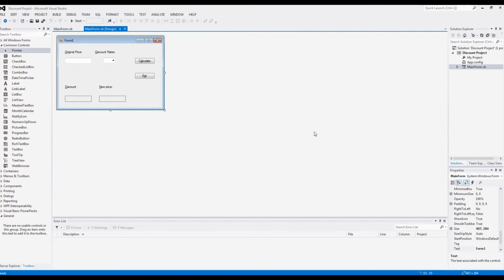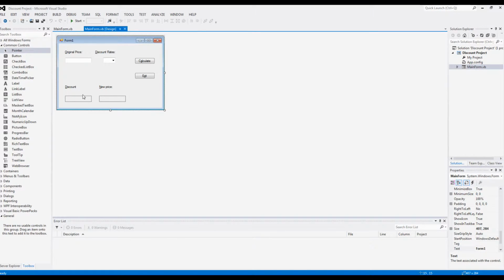I'm going to show you in this video my program for the discount calculator application given on page 389 in the textbook. I followed the instructions given there and did this program. This is an application where you enter some price, choose a discount rate, and calculate the total discount and the new price. The discount rates go from 5 to 10% in steps of 1% each. So 5, 6, 7, 8, 9, or 10%.